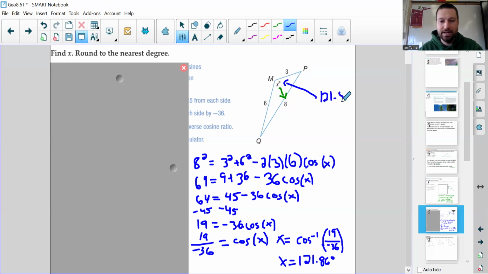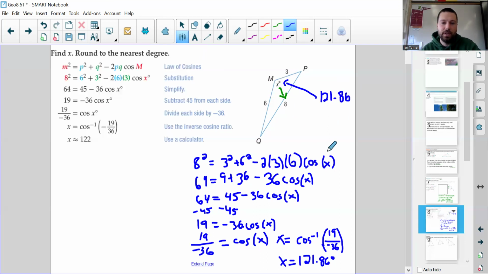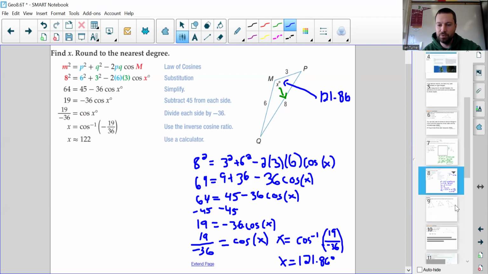Now I realize I'm not here and this could be a little tricky to do on your own, but the cosine one is harder. Yeah, look, they rounded, but we got the same thing. And if you are still confused, if you're trying your homework, go back and rewatch me go through a couple of these. But getting them set up is the hardest part. And then you just have to solve. Cosine was the harder one. Start with the harder one. Okay? Good talk. Let's go and do sine.